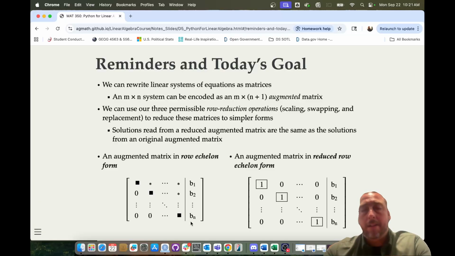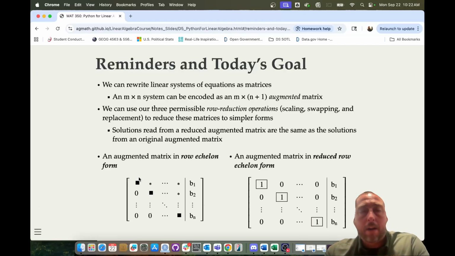If you were to try to solve a system from its row echelon form, you have a lot of arithmetic still to do. You can use a procedure called back substitution, where you solve the bottom equation for the bottom variable, or for the rightmost variable, the variable corresponding to the column that its pivot is in, and then move back up the system. However, we can pursue a further reduced form for our augmented matrices called reduced row echelon form.